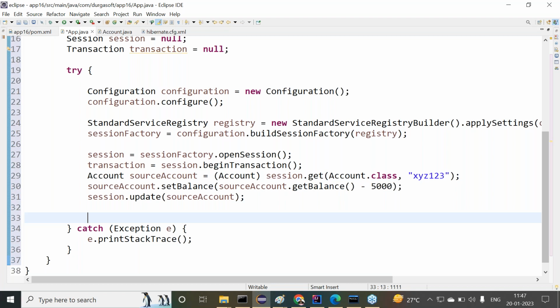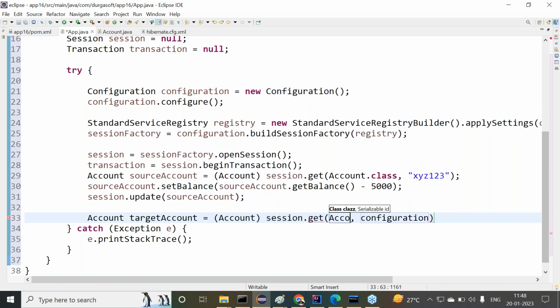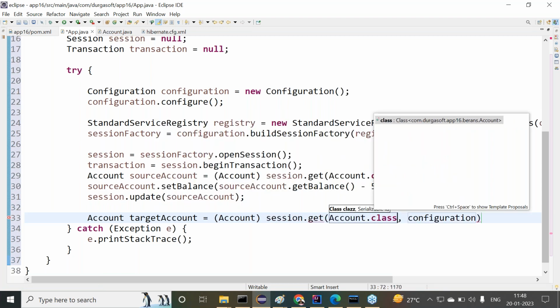Now here again I'm taking that account, target account is equal to session.get of Account class.